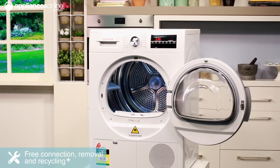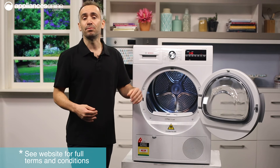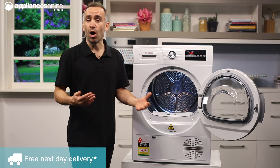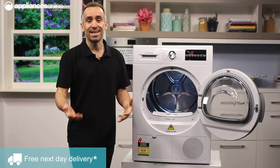To make sure you get the drying results you want, this dryer uses moisture sensors to monitor the progress of your drying cycle, automatically shutting the machine down once your clothes reach the selected level of dryness. This means that you can limit the wear and tear on your clothes from over drying with a cycle that's too long, and avoid the annoyance of setting too short a cycle and having to run a second one.